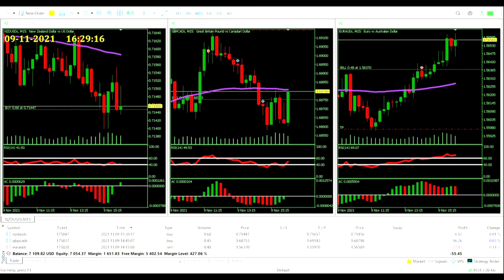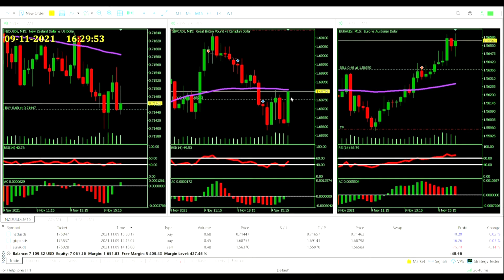With just under a minute to go before the close of the candle, it is going to come right down to the wire on both the New Zealand dollar, US dollar and the pound Canadian dollar to see if we take profit. Both of them right now looking okay. We weren't expecting to get the pound Canadian dollar closed quite so soon, but you can see it's had a big run in our favour this period. Been pretty lucky the last 15 minutes.